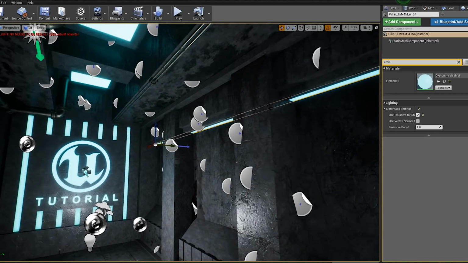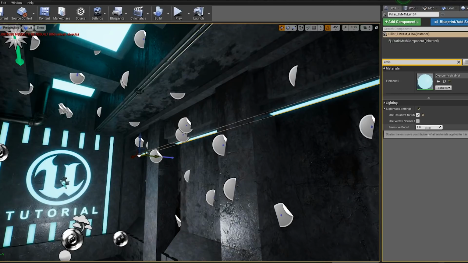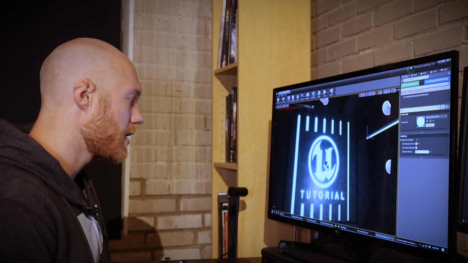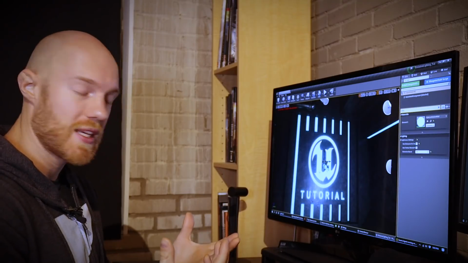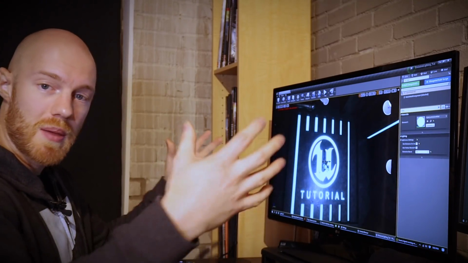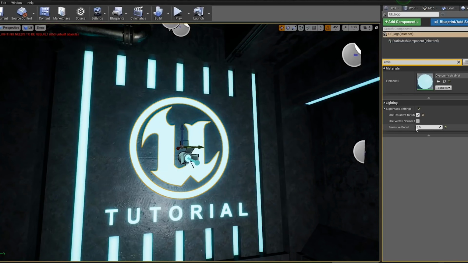And this is a little bit finicky sometimes because it's actually based on the size of your mesh. So for a thin strip of lighting like this, I set it to something like 8. But for a larger surface like this, because this entire surface is going to be emitting photons, I set my emissive boost to something like 3.5 because I didn't want it to really blow out the scene. So it's going to take a little bit of tweaking, but it's really, really quick and easy.